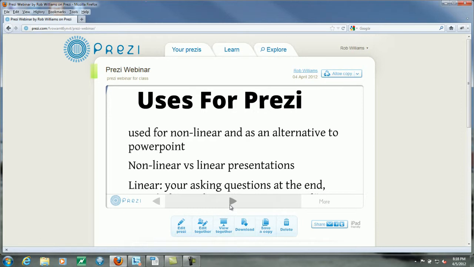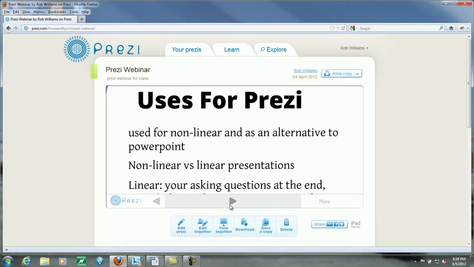It's not as straightforward as a PowerPoint where you have questions and comments at the end. You can stop the presentation and ask questions in the middle of it and then go ahead, or you can stop the presentation and play a movie from another source if you wanted to. And Prezi allows you to do all that.